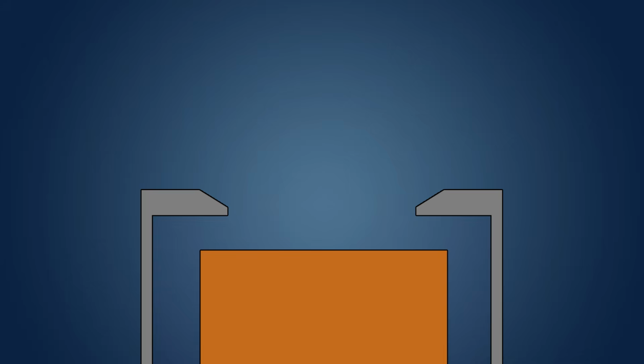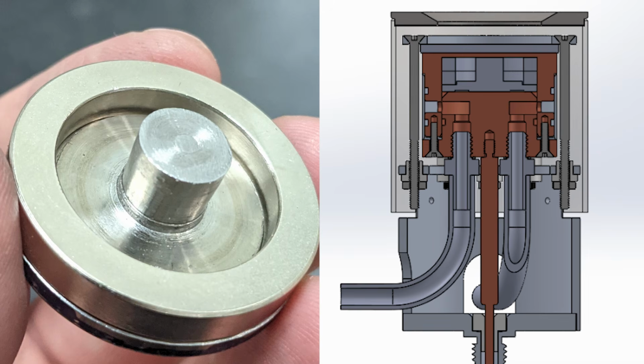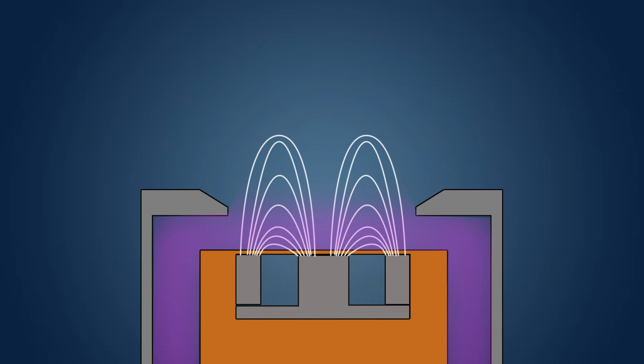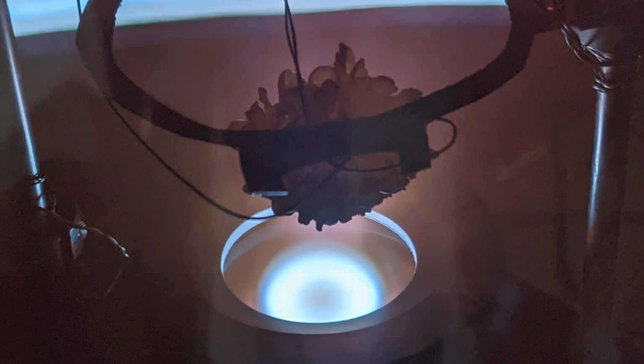There are 2 electrodes, the central one and the outer shell. When you put voltage across these two, plasma will form between them. Inside the central electrode is a very strong ring magnet, which is sitting on a turned steel pole piece. If you look at a cross-section of the magnetic field this forms, you see it makes a sort of M shape. This will concentrate the plasma into 2 spots at the bottom of the M. Translated back to 3D, this forms a super hot ring of plasma on the surface of the electrode.